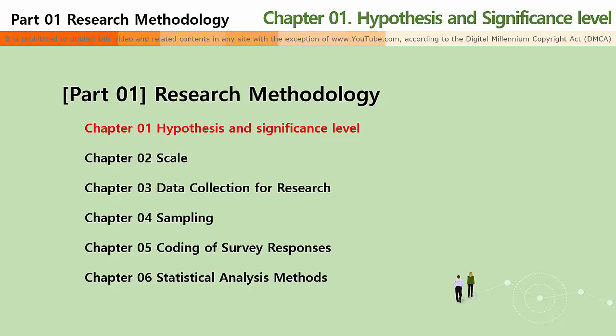And the researcher verifies it. Verification is done on a hypothetical basis. Verification is based on the significance level to confirm whether it's right or wrong. Therefore, the hypothesis and significance level should be known first. If a researcher has hypothesized that he or she should know something, then a measurement should be made to do the research. At this point, the scale is as important as the hypothesis.